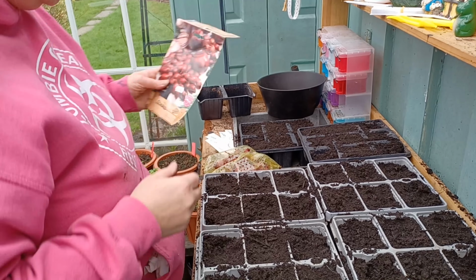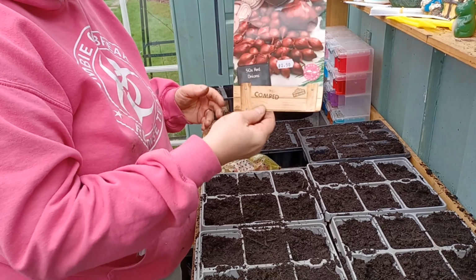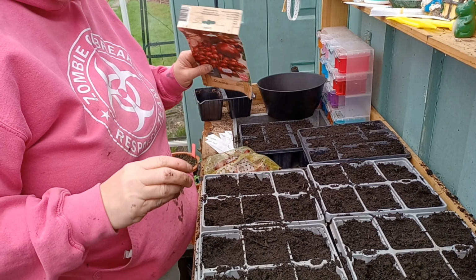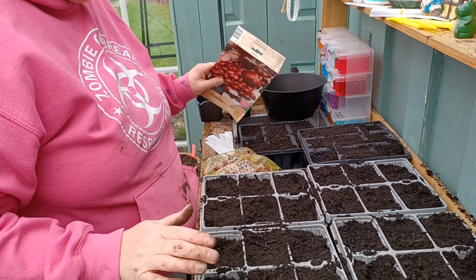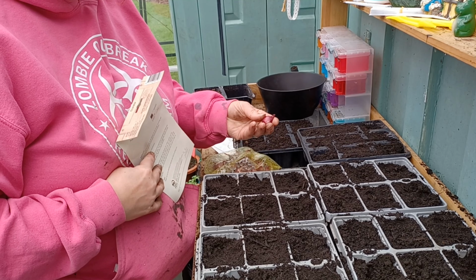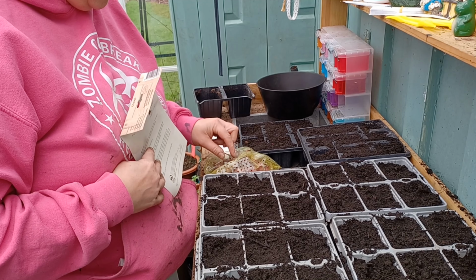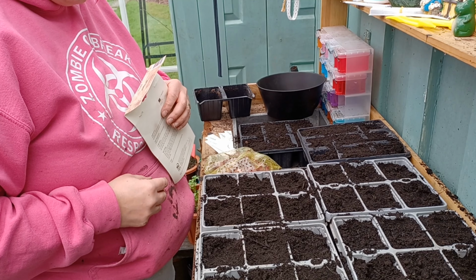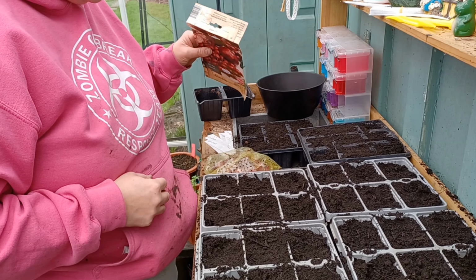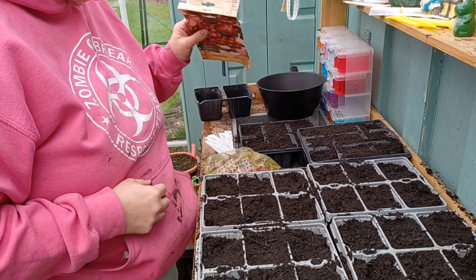Right, I'm going to plant some onions up. I've got 50 Comrade, but I'm not going to do all 50 because I've taken on the allotment at school. So I'm going to save a few of these little onion sets so the kids can plant them. It's not a massive plot, but it's very overgrown. It needs a hell of a lot of work. So this year it'll be getting what I can get in.